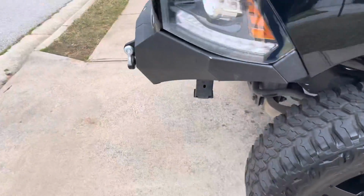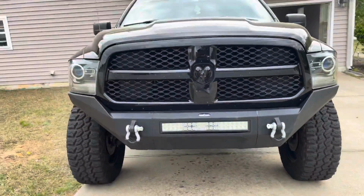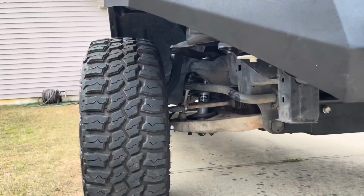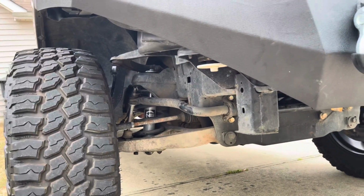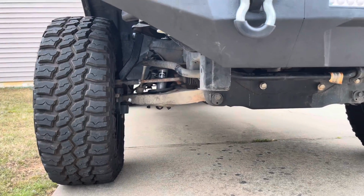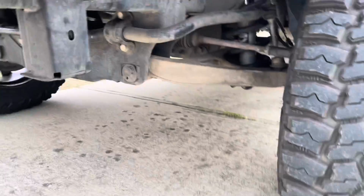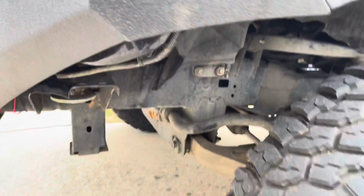Got the new front bumper put on. I like the look, but I have one issue that I gotta start figuring out how to clean up, and that's everything underneath being exposed. I don't know if there's something I could do to paint it, or if there's some type of off-road underneath shield I can put on it. If anybody knows, shoot me a message and let me know what I can do about this.